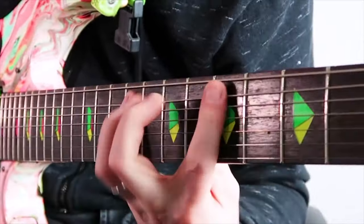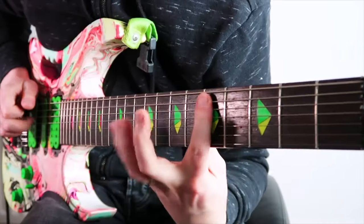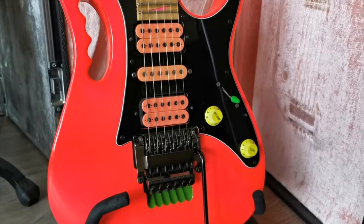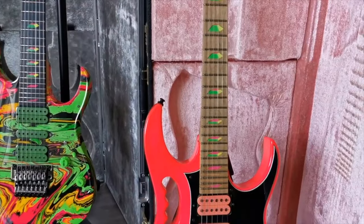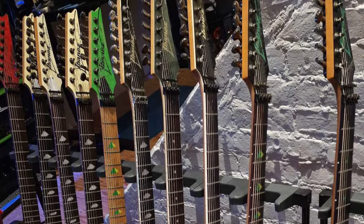Number four — this isn't necessarily a specific guitar but Steve Vai's signature models: the UV777 and the Gem777LNG, which is Loch Ness Green. They're rare and super hard to get, specifically because they only made a limited number of them. For example, the 777 — the rumour is they made 777, but I don't think that's exactly true and there's a mixed amount of each colour. Why do I like them? Ever since I went to Japan in 2018 I came back obsessed with swirly and bright neon colours. I eventually got a Gem777 in desert yellow which has since been signed by Steve, which was amazing, but I'd love a green one. My friend James McIlroy has about five or ten of them and I'm so jealous — which makes me want one even more.